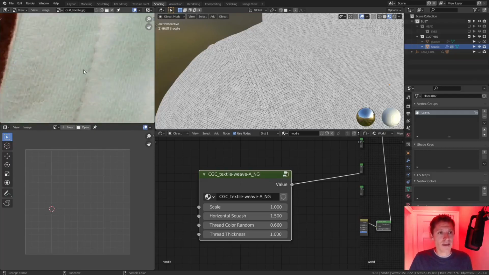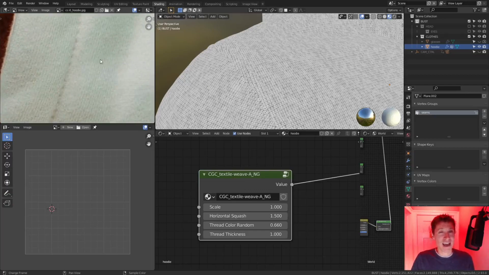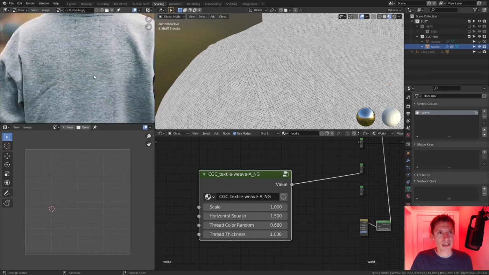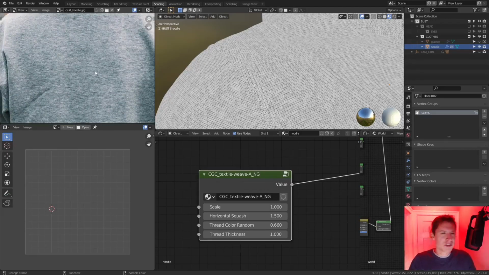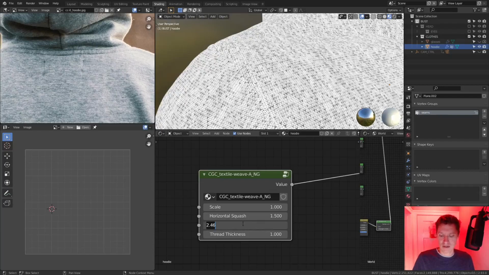They all have a weave pattern. As we zoom in, you can see evidence of that. But the random color does change depending on the type of hoodie. This white hoodie doesn't have much of a random, if any at all. Whereas this one here, to me, is kind of a stereotypical classic gray hoodie. And this definitely has the randomization in the threads. So playing with that is a good value to have access to.